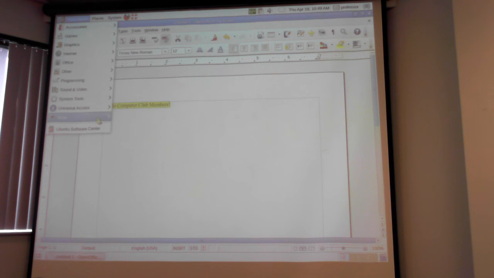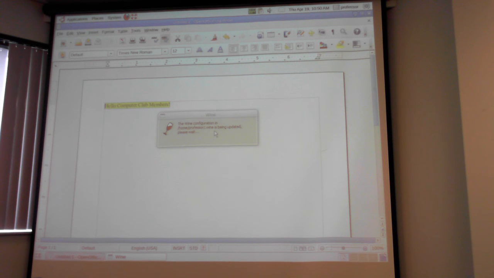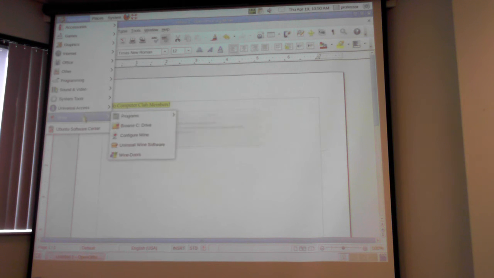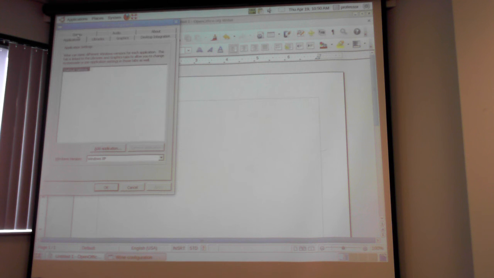Now, why? Yeah, what Camilleo's asking about is that Wine actually allows you to run Windows applications in a Linux environment. So you can go in there and configure Wine to run applications. All right, because I'd like to see how that goes, but I've never been able to use it. I don't understand how that goes.